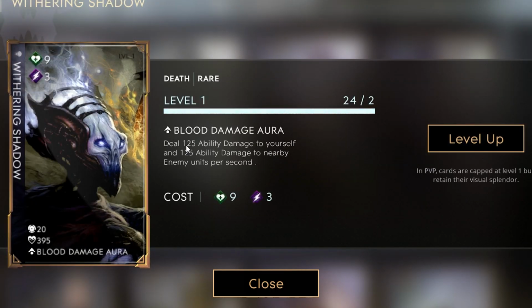Patch V42. Blood Damage Aurora. Deal 125 ability damage to yourself and 125 ability damage to nearby enemy units per second. Death has a lot of cards like this that deal damage to yourself but also deal damage to the enemy. These cards can be really cool on tanks, and they could chunk people down.